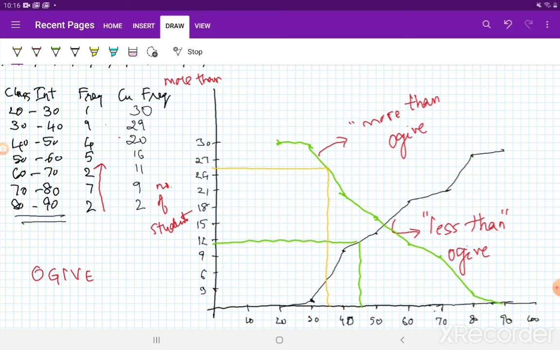Please do keep in mind that I'm drawing it freehand with a magnetic pen, which is why it is not as neat as I expect from you. You will be drawing it on paper with pencil and scale. So please be very neat when it comes to all graphs. You will not be getting graph paper, so please practice plotting such curves, be it histograms or frequency polygons, using scale and pencil on paper.